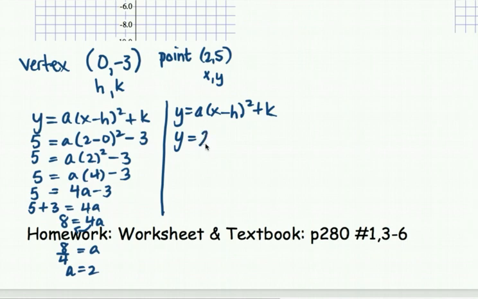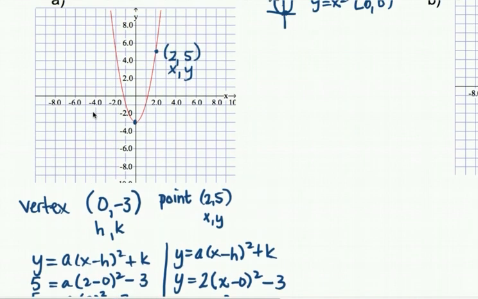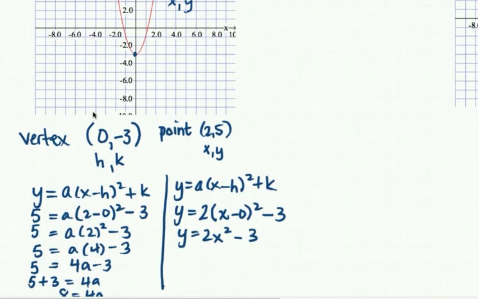Okay, so there's a. So if we make our final equation here, a is 2, x is, well, we don't fill it in, h is 0, and k is -3, so let's clean it up. Okay, so again, x minus 0 is x squared. We don't need the brackets, so just write 2x squared minus 3. And that is your final equation for this picture here. So that's, by plugging a point and the vertex in, that way of finding the equation.